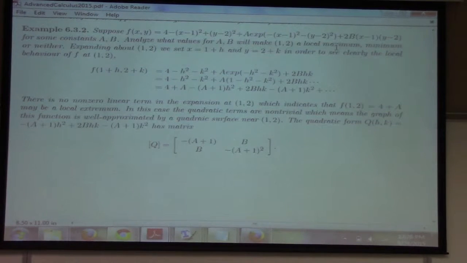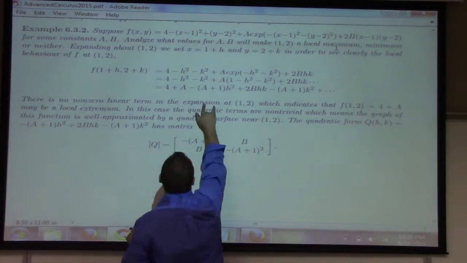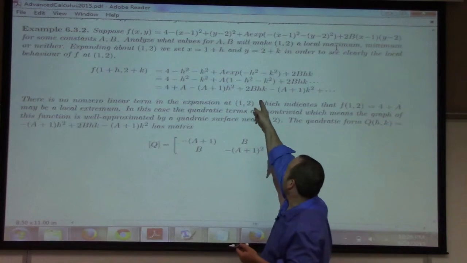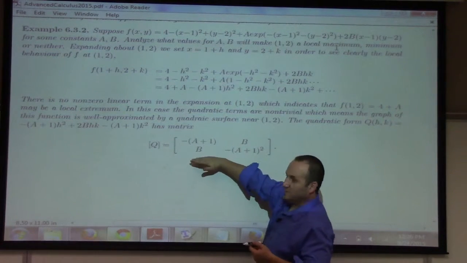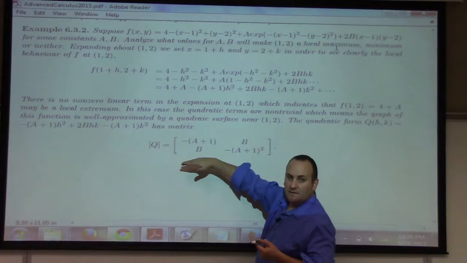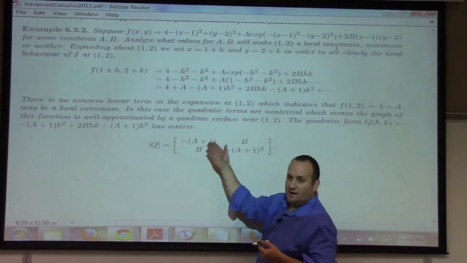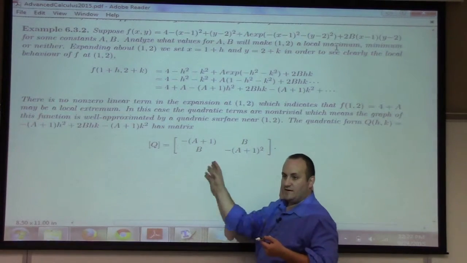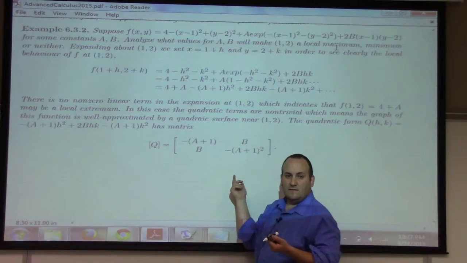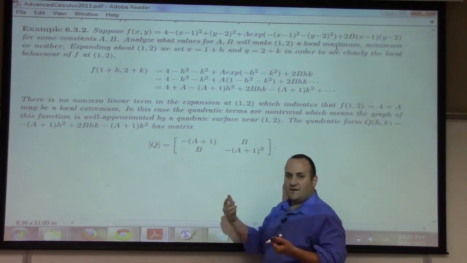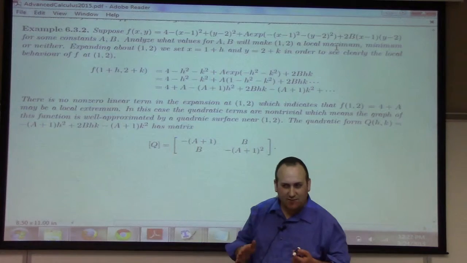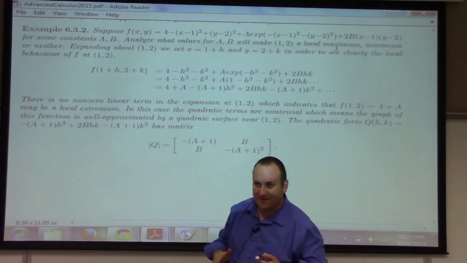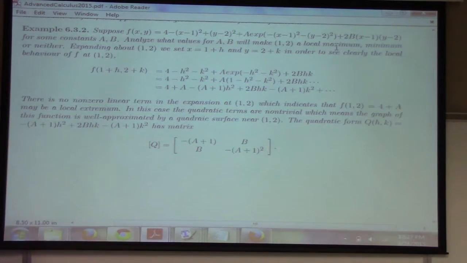And so what I do here is just calculate the Hessian. If you take my silly formula and work it out, the Hessian you end up with is a plus 1 h squared plus 2bhk plus a plus 1, which gives you this matrix. And then the question boils down to, what are the eigenvalues of this matrix with respect to different choices of a and b? And it turns out there's about 5 cases. Let's not look at them too carefully. There's probably an error in here. But you see the idea of the problem.